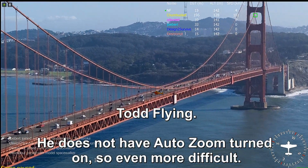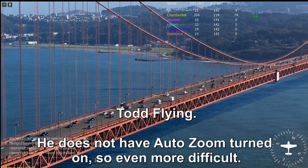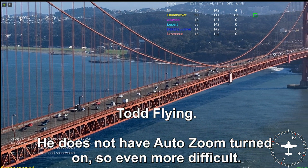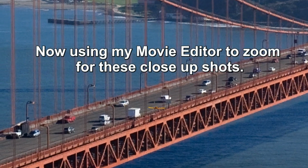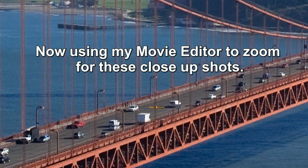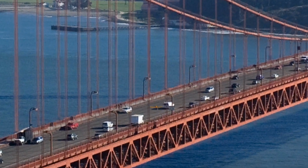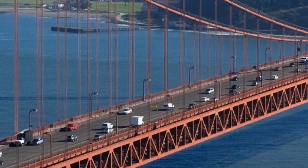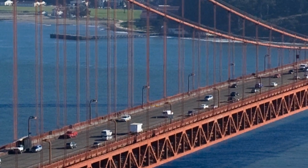Oh, boy. How do you not hit the wires? You have to go in between and watch for your shadow. And zoom all the way in with your mouse wheel. That's the only way you can do it. Oh, you got it. Right in there. Watch your shadow. Hang on. It's coming up. Got it in the bag.